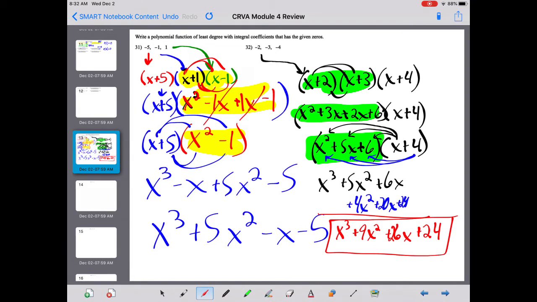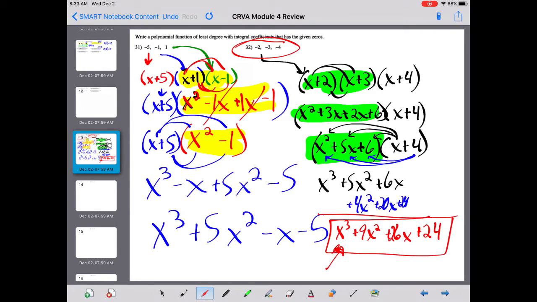This is kind of cool, folks. Don't go to the Desmos grapher right now. Check this out. If you punch this polynomial in right here, you should find that it's going to intersect your x-axis right there at those spots. It is pretty darn sweet.